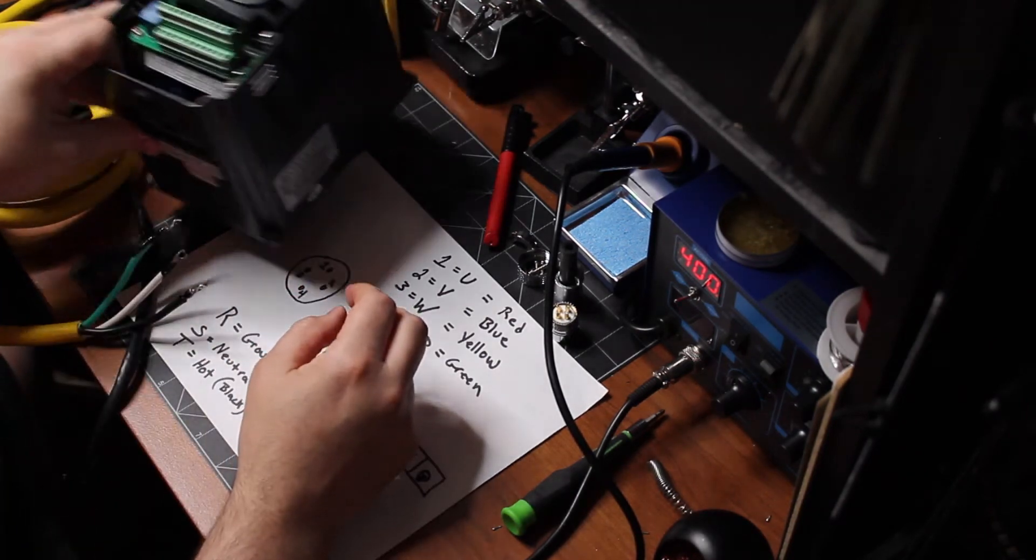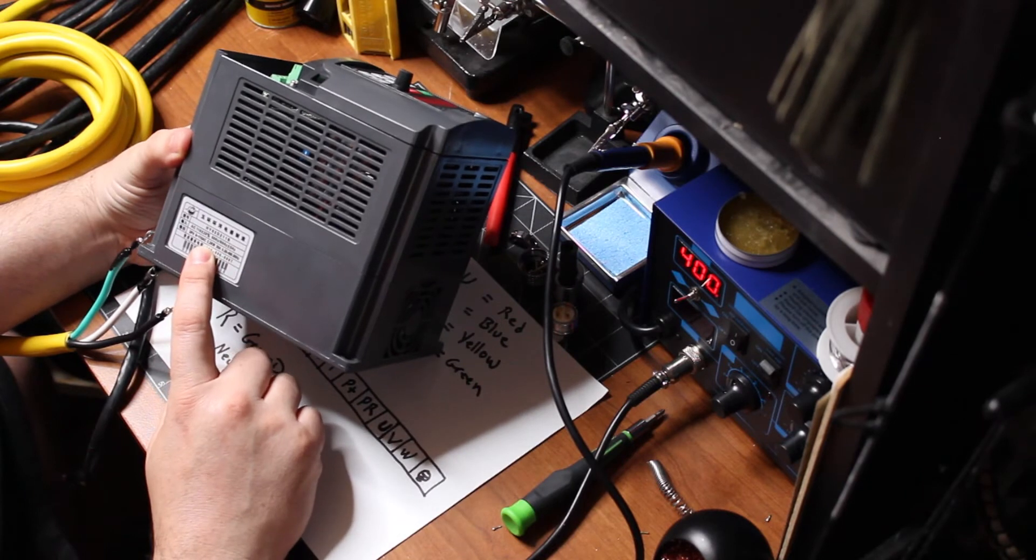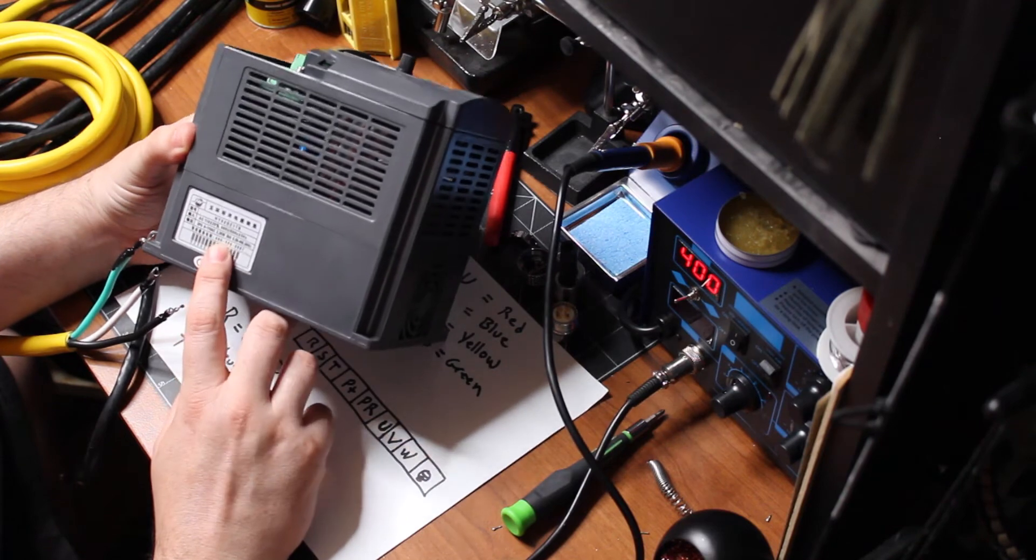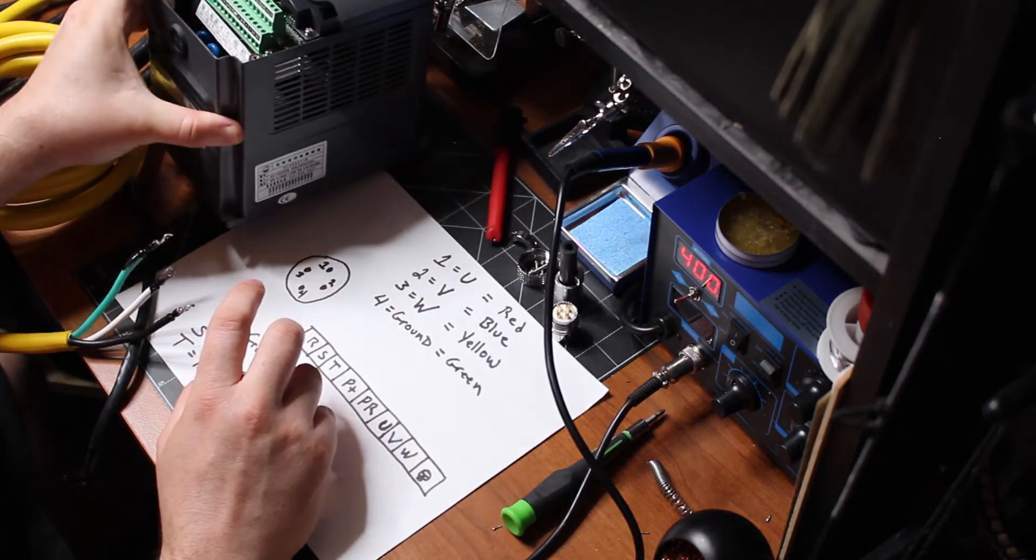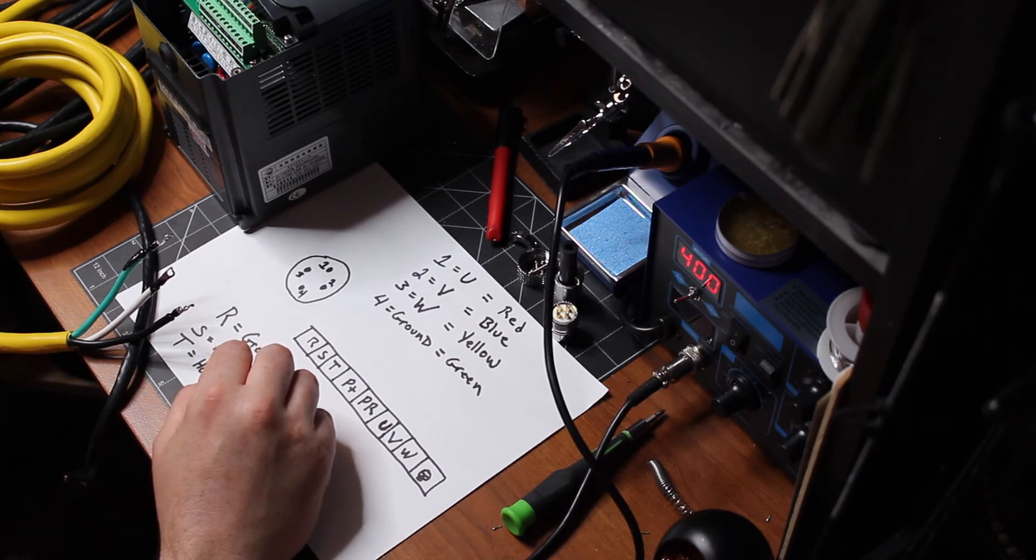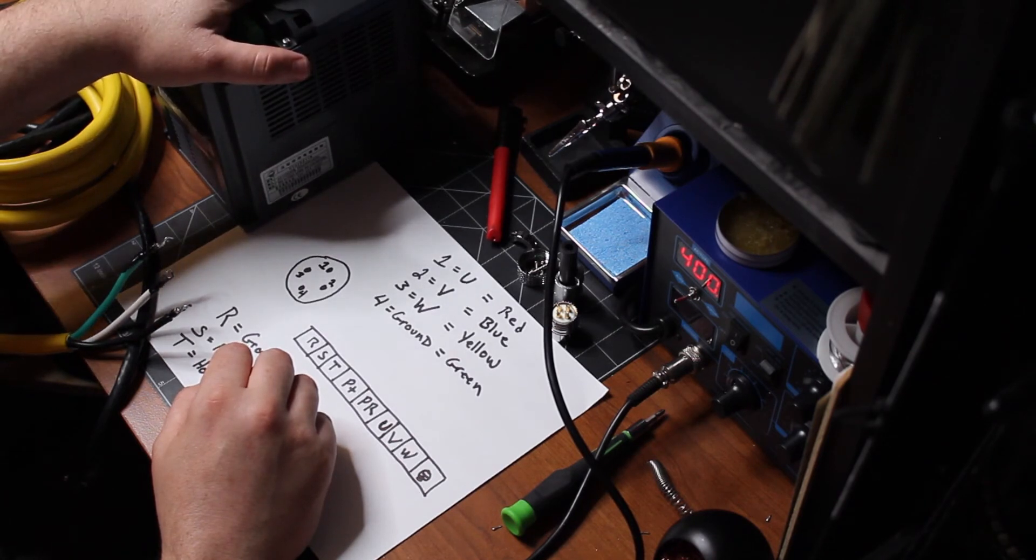Now, this thing, if you read the side here, it's pulling 20 amps. And when you're thinking about this, this machine is going to be running for a long time. Sometimes unattended because it's going to take three, four, five, six hours to complete a project. So, you're talking about this unit pulling 20 amps for a long amount of time, possibly unattended.